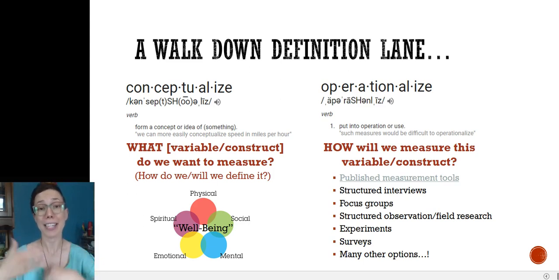In addition to the phrasing of the ask, is it something that I want to just do a survey on? Is it something that I want to do focus groups on, where I'm meeting with small groups of people and getting their verbal responses to the questions we're talking about? Am I wanting to do structured interviews? Observation or field research are something that sociologists do a lot of in order to collect information.